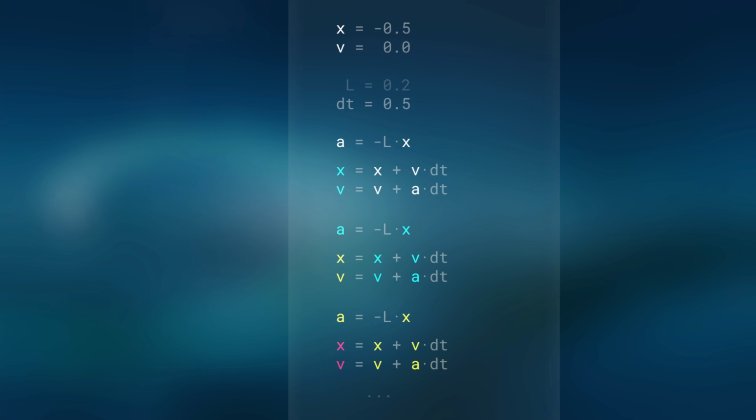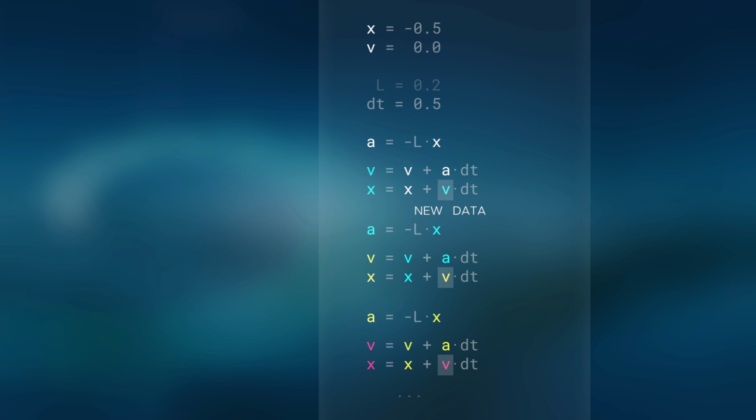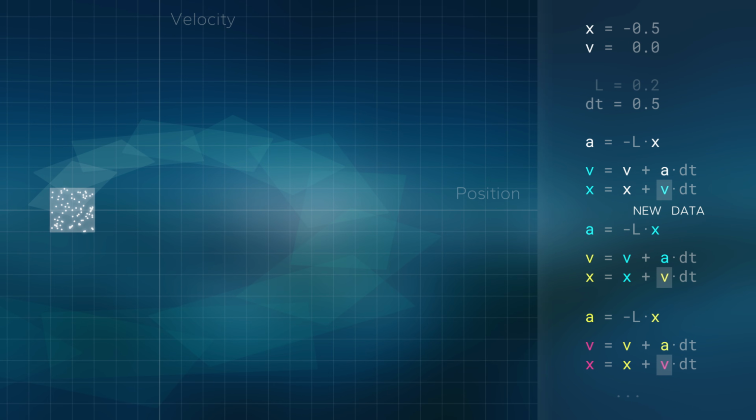Let's flip the two lines and color the variables again. The acceleration is still calculated from a given position, but now the velocity is updated first using that acceleration, and then the position is updated using the freshly updated velocity. So again, we iterate through the loop, but from a dynamical point of view, even though we still move from one state to the next, the substeps must follow one another. You can't update the position without updating the velocity first. So it's not a simultaneous update, it's a staggered one. But why should that make such a difference?